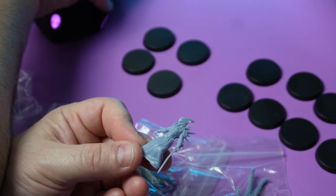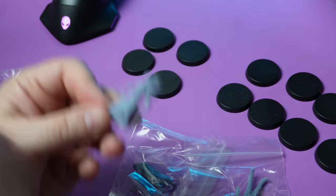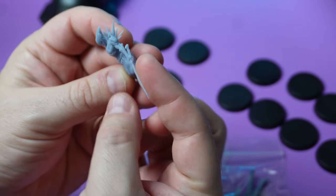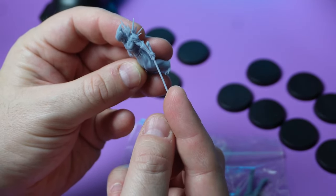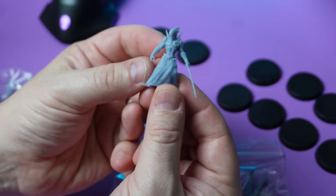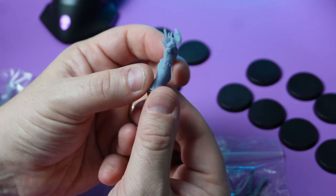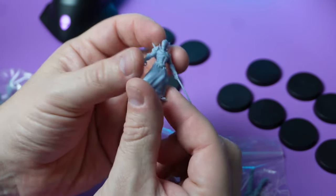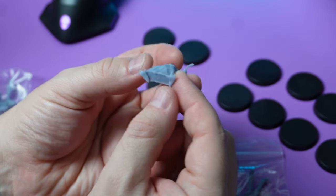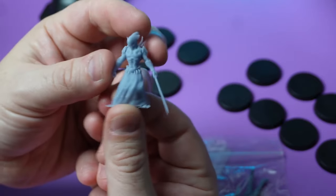Let me quickly give it a Google to find its name. There it is - a Zenosif. It needs to be straightened out, which some hot water should fix easily. It looks pretty cool - it's got these weird tendrils on the back. A little bit of cleanup on the skirt but nothing too bad. I'm actually pretty impressed.